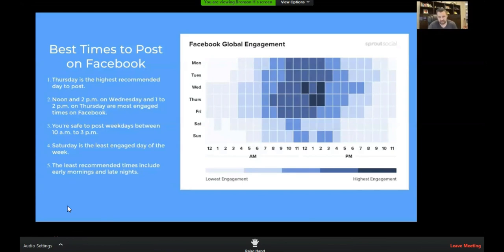Kind of consider when we're posting and when that's going out, because you are going to have times that are better received. Sometimes I put posts out there and it didn't have a lot of traction, but I thought it was a great post. And sometimes you wonder why. I think it could be related to the timing of it. If it's during a busy time when people are just not engaged in social media, it's not going to be as effective as a time when people generally are.